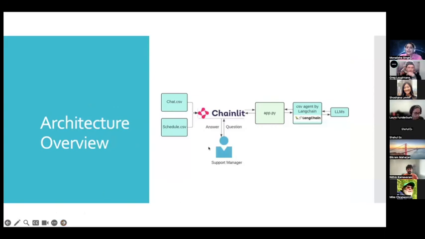So this is a very simple architecture of the prototype that I just showed. What I have done, I have created the chat CSV file manually, and I have also populated the schedule.csv file, fed all of this into the Chainlit UI, and just went in and asked the question. In the back end, there is some interaction happening between the app and the LangChain agent and the LLM. They are going back and forth and generating code that will be useful for processing all the CSV data. But all of that is hidden under the hood, so we shouldn't need to worry about it. Overall, it looks like a simple application that can solve a very important internal use case.